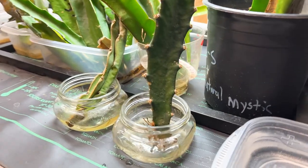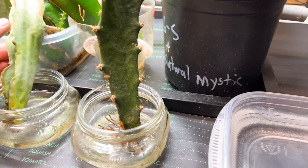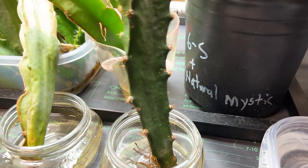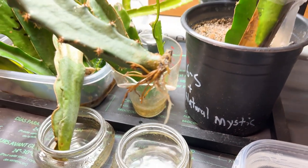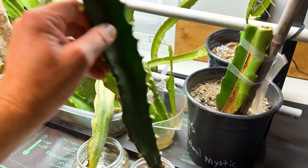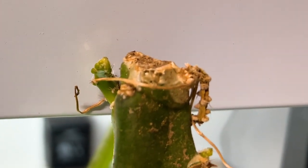I've tried using glass mason jars. These ones work really well, although that one should be straighter. I'll fix that later. But you can see this baby Serrato has a prolific amount of roots on it. Look at that. So it's doing just fine. And in fact, in pure water, it's actually got some new growth here. See it? And it's not even under the grow light.